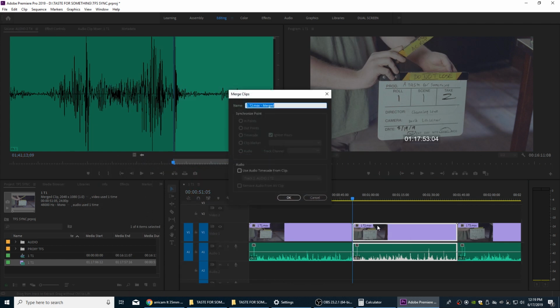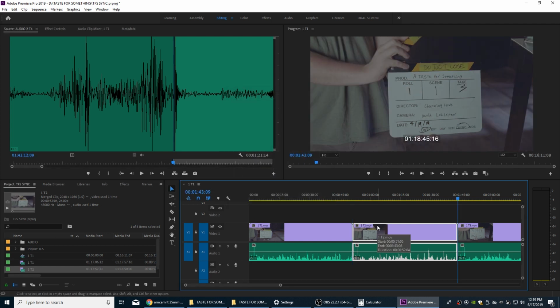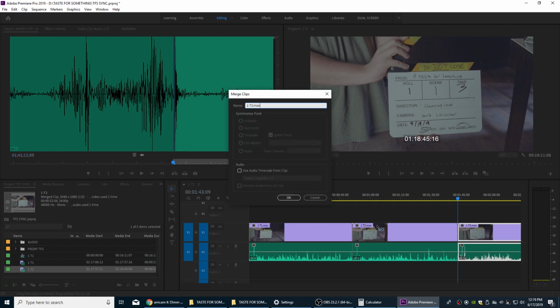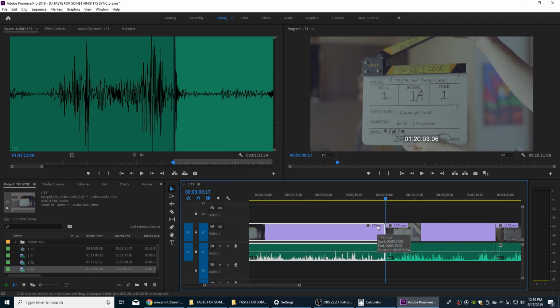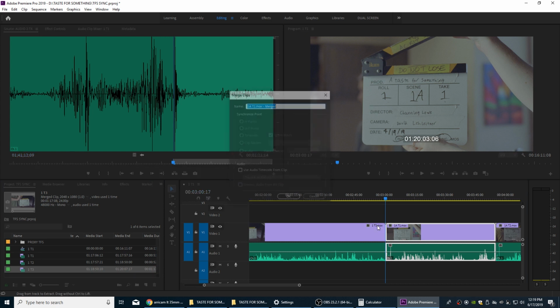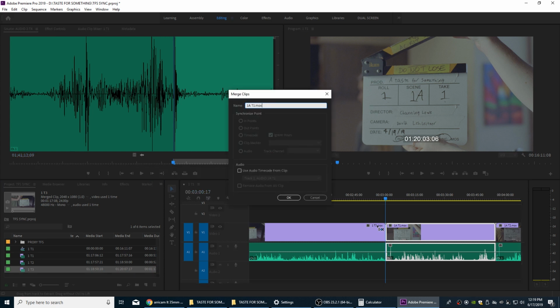So now it's going to be kind of quick. Control-Alt-G. Those are selected, and this is Scene 1, Take 2. Hit OK. Shift 3, arrow down, D to select, Control-Alt-G, arrow back, Scene 1, Take 3. And I'm going to keep doing this here. Shift 3, arrow down, D, Control-Alt-G, arrow back.